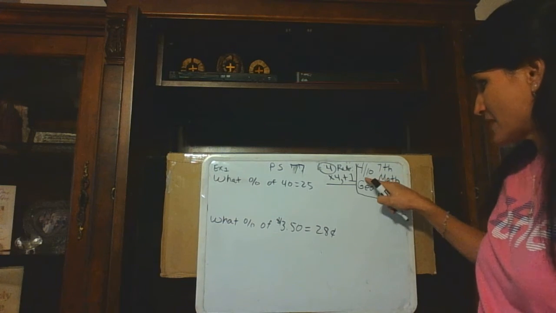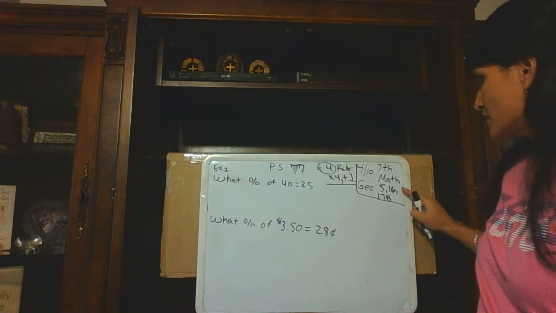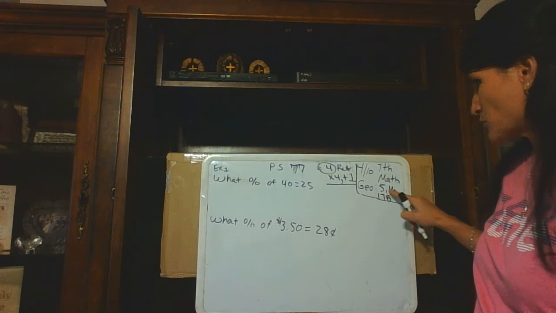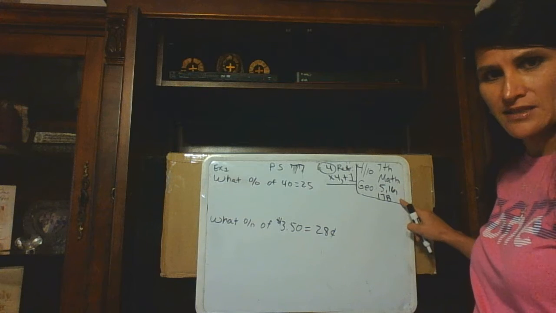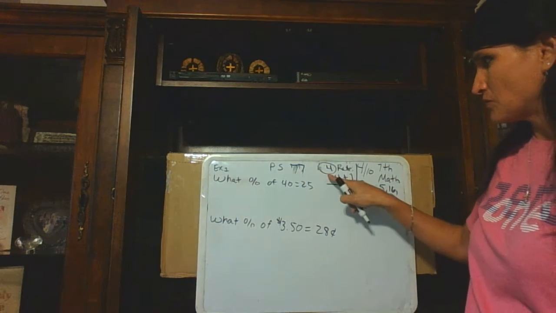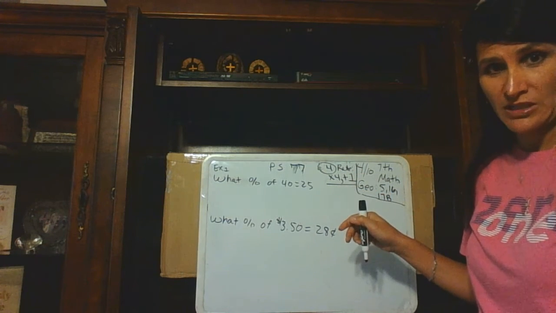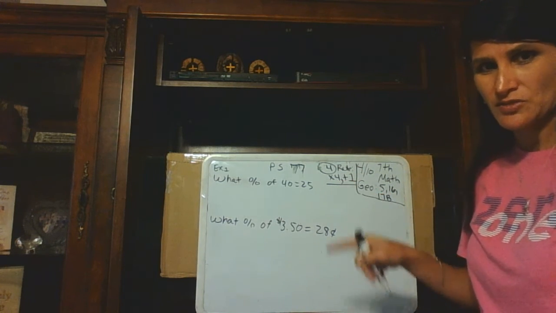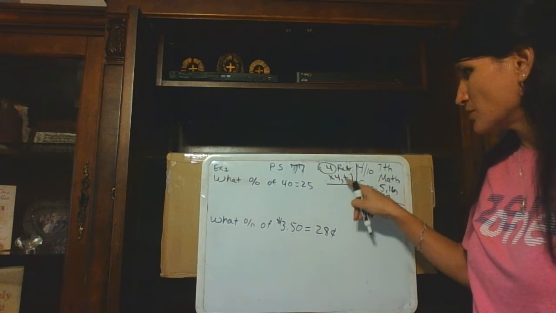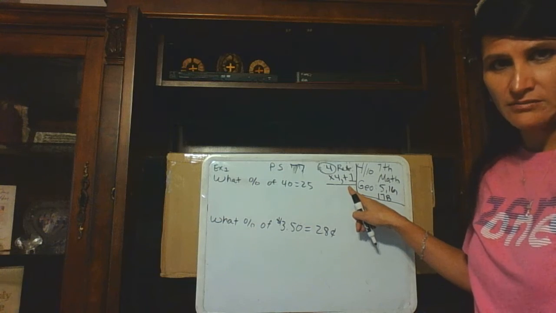So for today, the 10th, you're going to have problem set 77. You're going to have geometry questions 5, 16, 17b. You don't have to do. And for number 4, I'm going to give you the rule because they're starting to get a little bit more complex, okay? So I'll give you the rule, but then you still have to solve the problem. So the rule for number 4 is multiply by 4 and then add 1, okay?